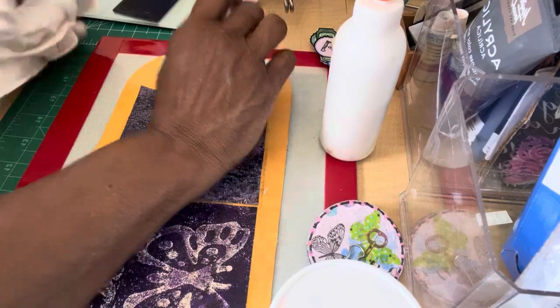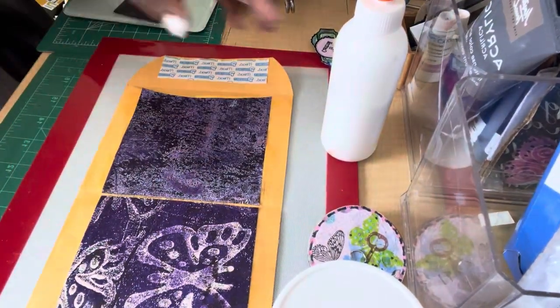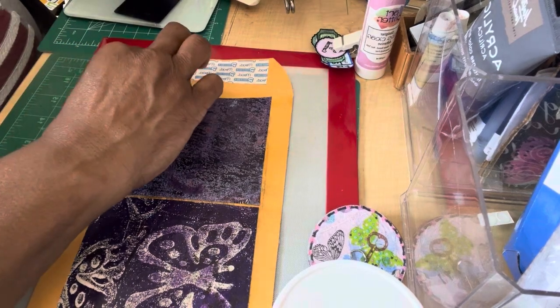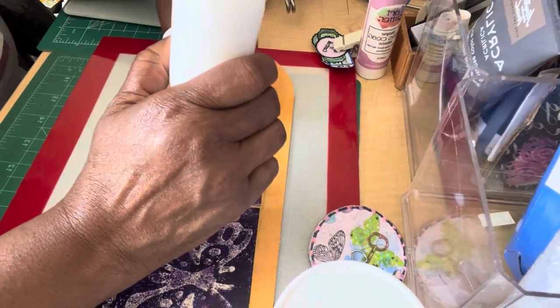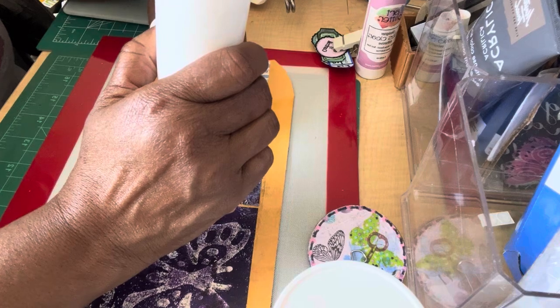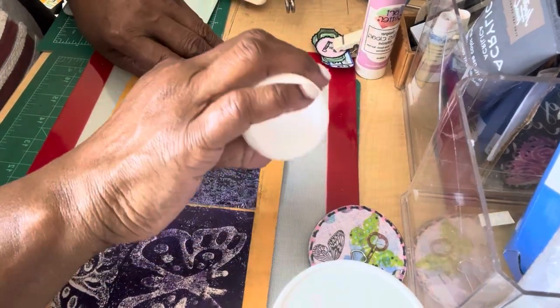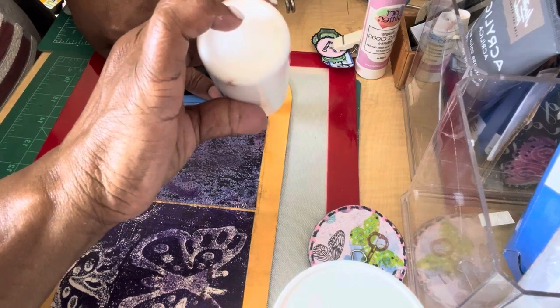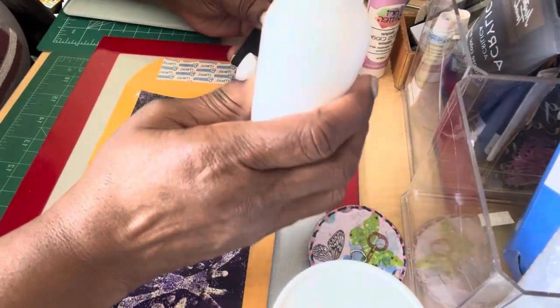Okay, for some reason, my Elmer's is not laying right. So sometimes you have to just reapply a little bit. It's okay. Hey, don't worry about it. Just reapply your little Elmer's on the edge, just a little dab. Elmer's is good for little, thin paper.